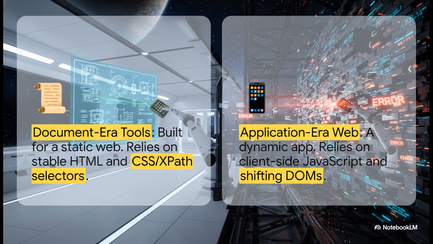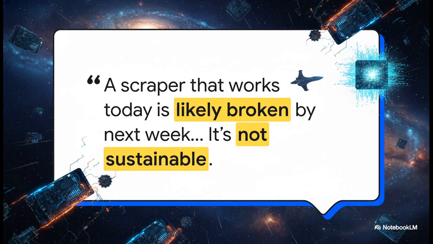Using a CSS selector here is like trying to find one specific brick in a wall that is actively rebuilding itself right in front of your eyes. This quote just hits the nail on the head, doesn't it? It perfectly captures that endless, frustrating cycle. You're not actually building a data pipeline, you're just renting one. And the lease is up every single time a developer pushes a front-end update. It is fundamentally completely unsustainable.